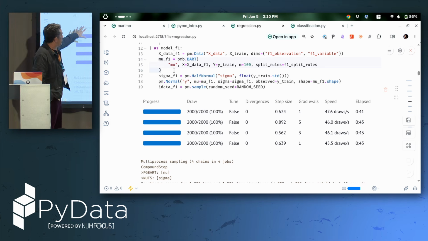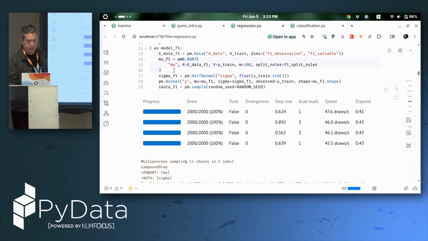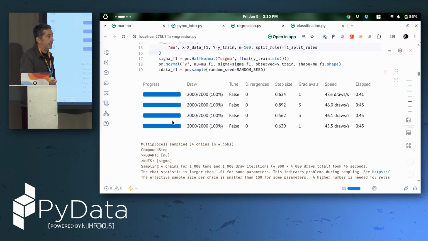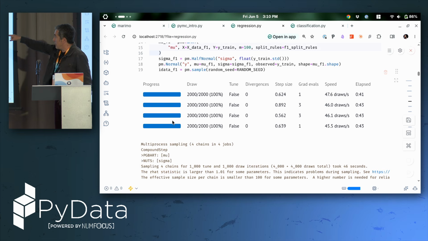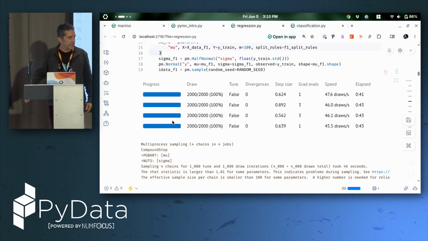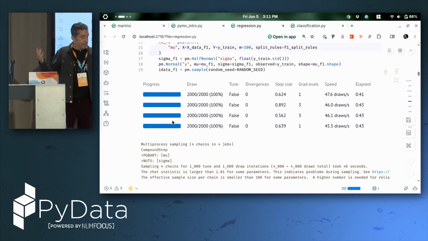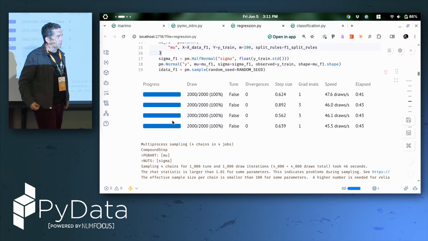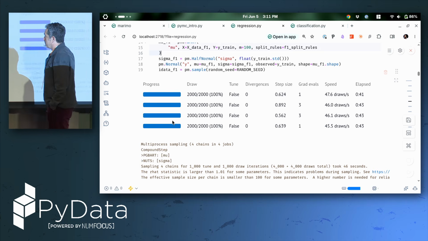And then we do our magical pm.sample, just with the defaults. By default, it runs 1,000 iterations of tuning and 1,000 iterations for inference, so you get 2,000 in each chain. So you actually end up with 4,000 iterations because there are 4 chains going on. So you could do 16 chains, and if you only needed 1,000 iterations, you only need to run this for a few dozen times. So you can subdivide it that way if you want.